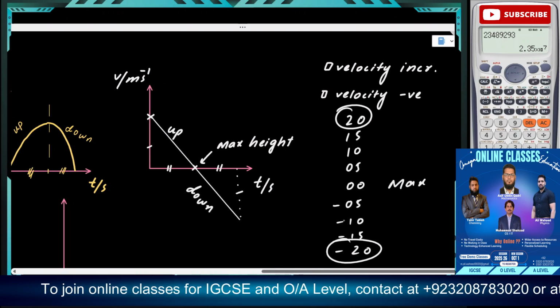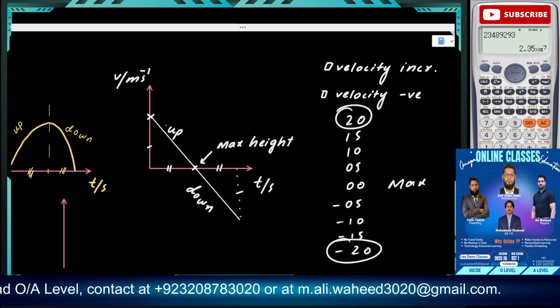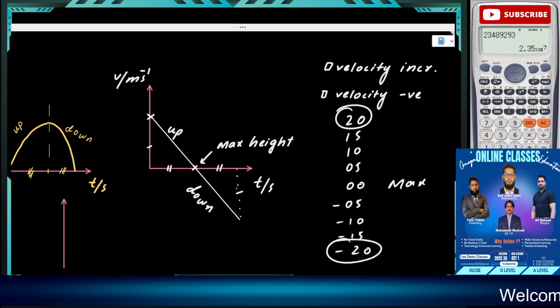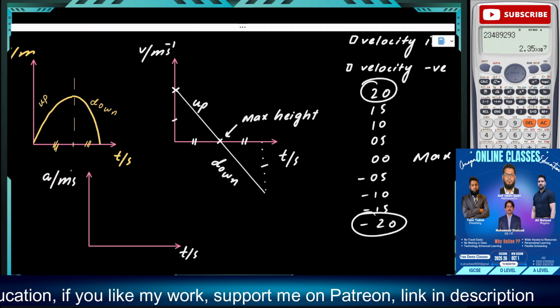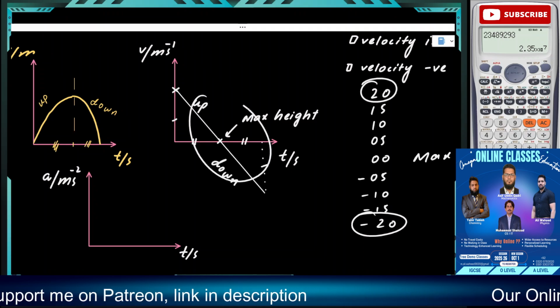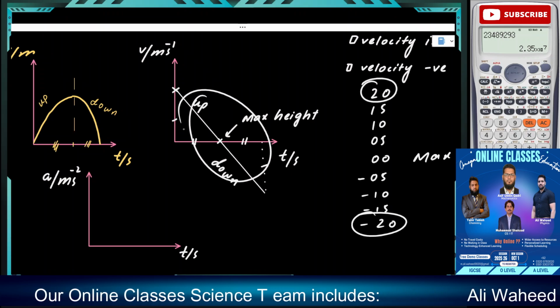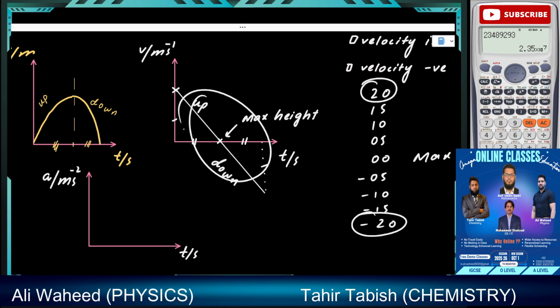Now the next thing is, how do we find the acceleration through the velocity time graph? Again, the answer is the same. We can find the acceleration by finding the gradient of the velocity time graph. So could we find the gradient of this straight line? You see, we have a single straight line. It is just a single straight line, although they are representing two stages. But in terms of the shape, we have a single straight line.